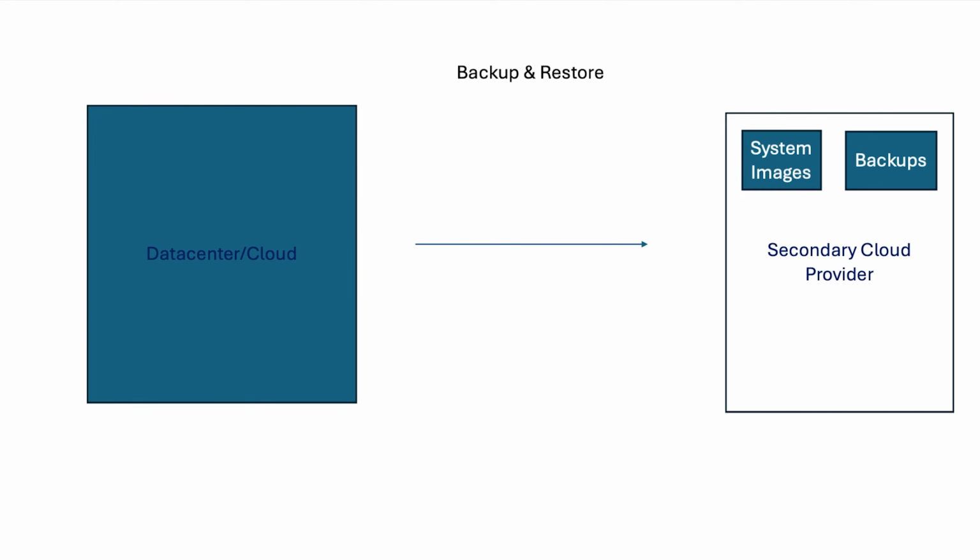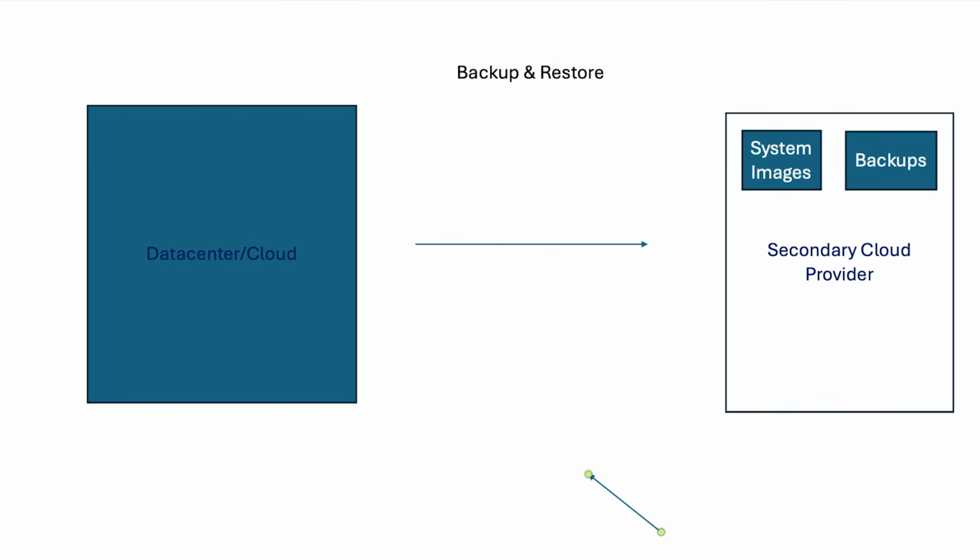But what's really going on here? Let's say we've got virtual machines and whatever running in this data center. We're going to have an image of those same identical systems in the cloud. And that way, all we really need to do is take those images and turn them on as virtual machines in the cloud, or images of whatever system, and they're up and running in the backup cloud. And typically, we're going to have backup data here. Now, this, all in all, is very inexpensive because we have backups of our images and backups of our data.